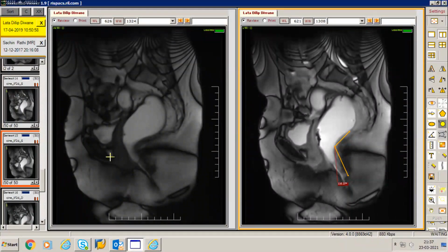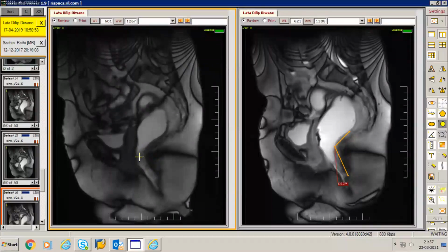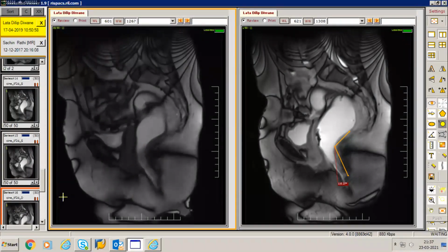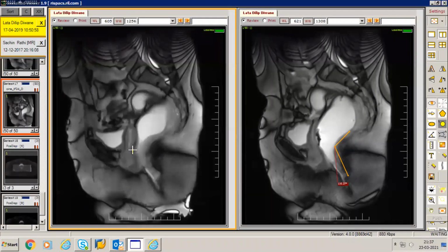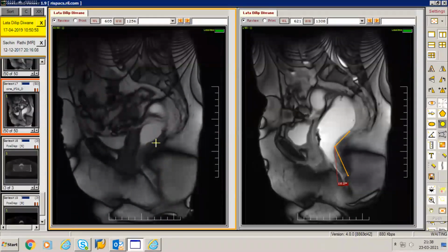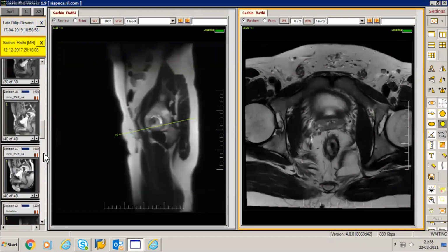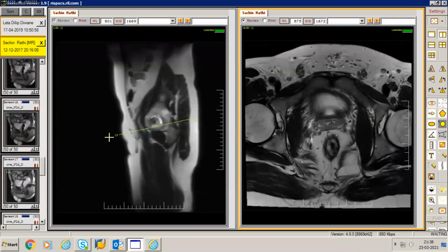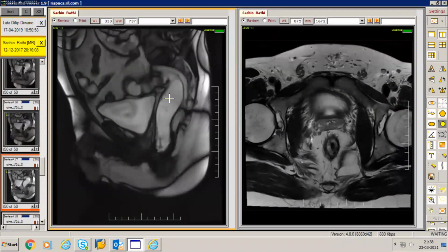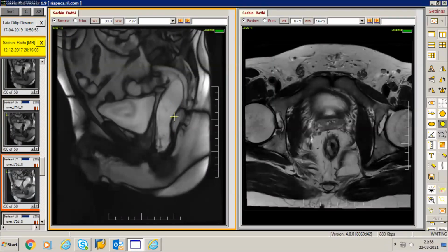In the last phase, the patient is asked to actually defecate on the table, wherein you would ask the patient to pass off as much as he can. Now you can see that the rectal jelly is coming out of the anal canal over here. I'll probably take the other patient, which will show the angles much more clearly. Yeah, so this is seen much more clearly in this patient, where you can see the defecation happening, and all the contents of the rectum coming out into the anal canal, and there is almost straightening of the normal anorectal curvature. So now this angle is becoming nearly 180 degrees, not really so, but as far as possible it straightens out so that the entire contents can be expelled.